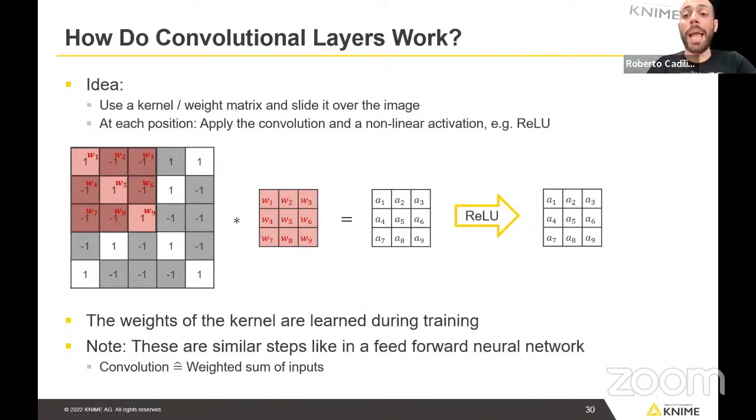We pass these values into a ReLU activation function, and we produce, if I go back, a new matrix of values, where, as you can see, whenever we have a high value, it means that we have a feature there. In a way, this process is very similar to the way a feed-forward neural network learns, but just with a different architecture. And those weights, that's the most important part, are learned during the training. That's the crucial part, because we don't want to handcraft the values in that filter by hand. It's time consuming. We need to be domain experts to do so, and it's not possible most of the time.